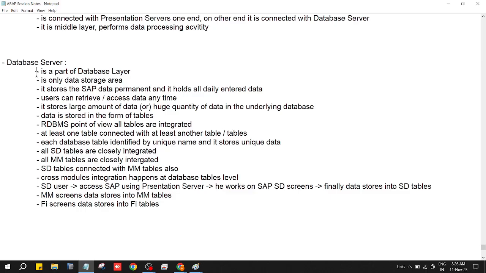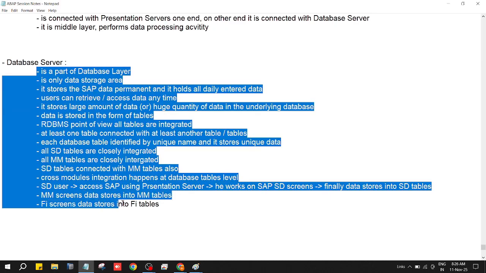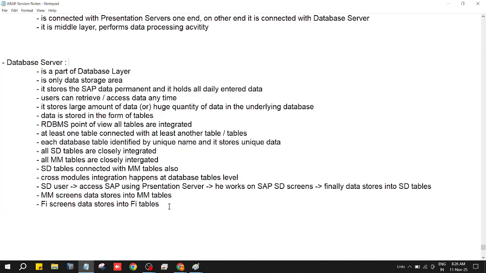They developed many tables. So what happens? Apart from the database, yes, database stores, database consists of two types. Tables, SAP tables by default, tables and data.